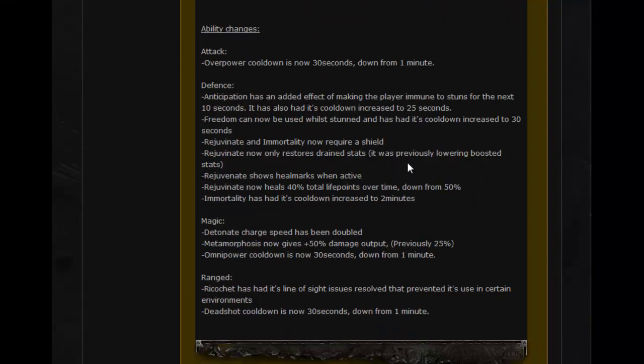And also there's a few ability changes. Now, these are not too big. Overpower cooldown is now 30 seconds from 1 minute. A lot went down from 1 minute to 30 seconds, basically the weaker ones. A lot of the defensive abilities have been changed a little bit.